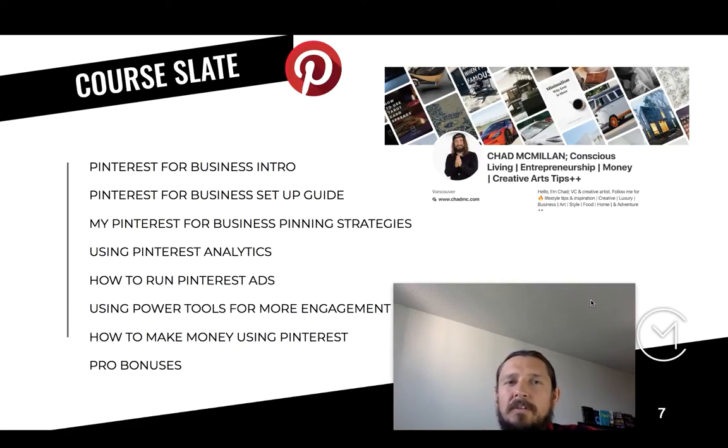Power tools. This is very cool. I'm a systems builder. I'm not just a guy who likes to walk up and hit the same button myself every day. I'm a guy who likes to build business systems, leveraging automation, leveraging organization, leveraging the variety of connected tools and platforms that when we put them together help us sing in our activities, help all these things just align and flow and rock. So there's some great power tools that I use to run my Pinterest profile and my Pinterest activities. I'm going to show you what those are, and I'm going to show you how to use them. So another very cool section.